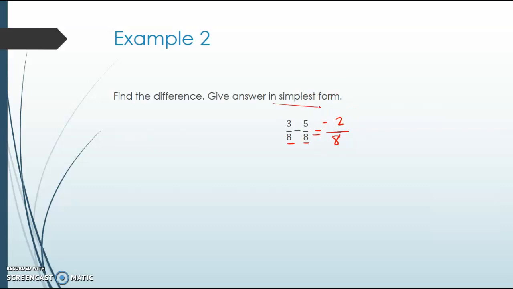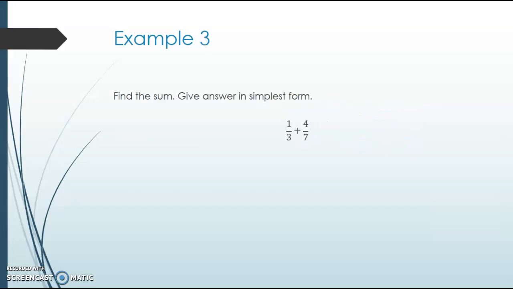Our next thing is to double check to see if it can be simplified, because I can tell you that Math Excel will insist that you give simplified fractions. And so do not drop your negative. We're going to keep that negative. And then what goes into both 2 and 8? Again, on this one it is 2. So I'm going to divide numerator and denominator by 2. 2 divided by 2 gives us 1. And 8 divided by 2 gives us 4. And so our final answer for this one is a negative 1/4. So that's if we have like denominators.